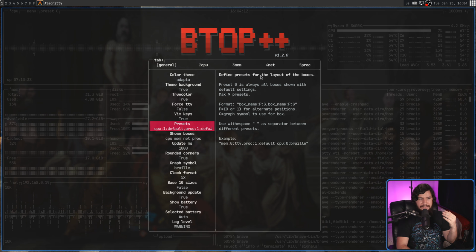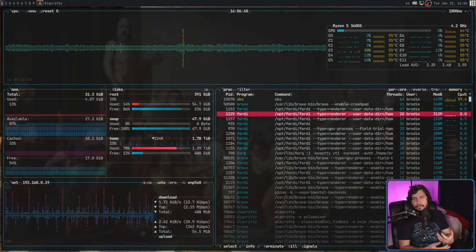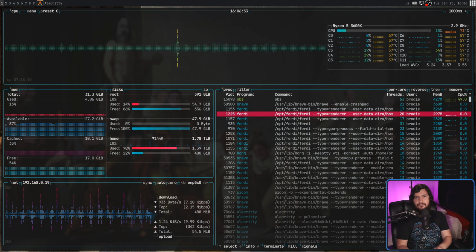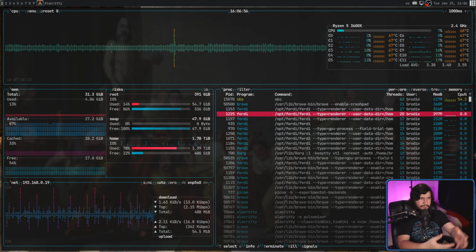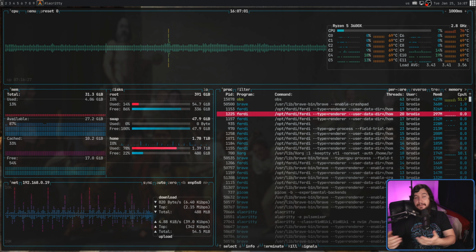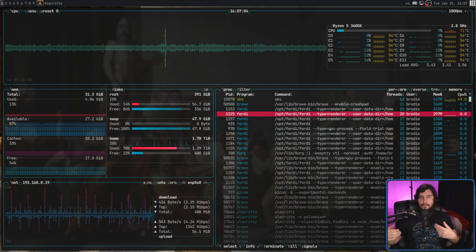So I would say get rid of the presets entirely, make it so you can cycle through empty presets, and then if you want to go and modify what is inside of that preset, make use of shown boxes and automatically generate presets from that. Maybe that'll happen in the next version, or maybe it'll be an update to Btop, but I think that'll be a major improvement. Now, while that is the case, I didn't make use of modes back in Bpytop, and I don't make use of modes in Btop, so this basic layout is all I actually need, but having the modification actually being easier is going to encourage users to actually make use of it.